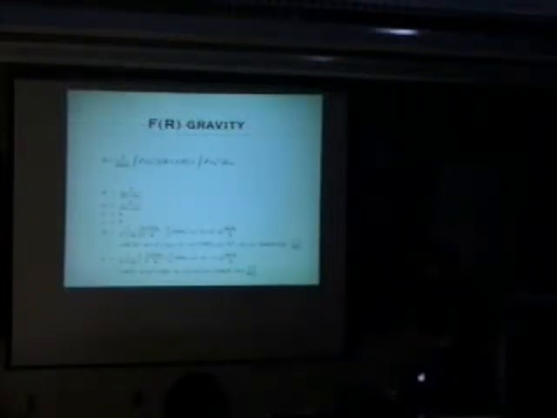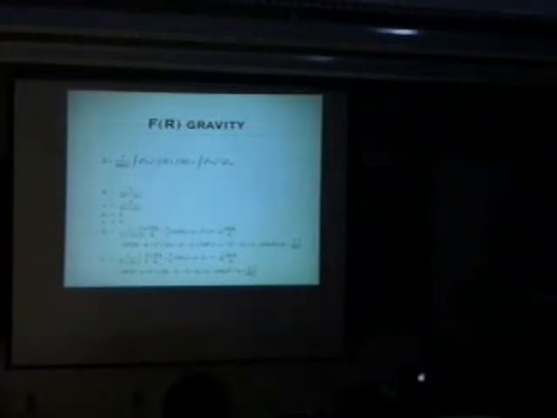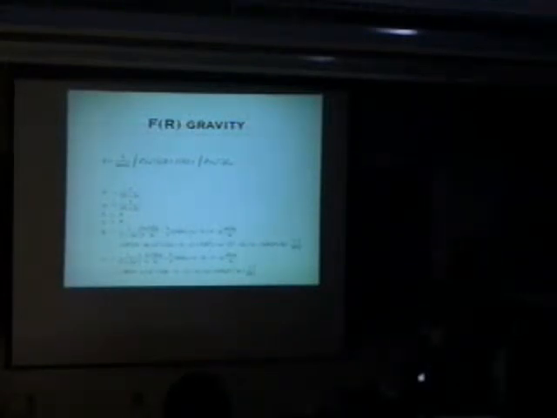Okay, for f of R gravity that people showed some interest in, here are what the coefficients look like. It behaves more or less like a scalar tensor theory in this regime. So you have an effective gravitational constant that's varying with time, and the coefficients look a little bit ugly, but you can calculate them, and you see what they look like. Okay? They differ from lambda CDM in a scale-dependent way.